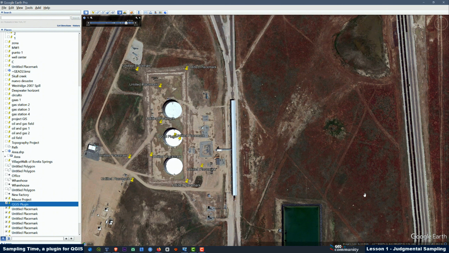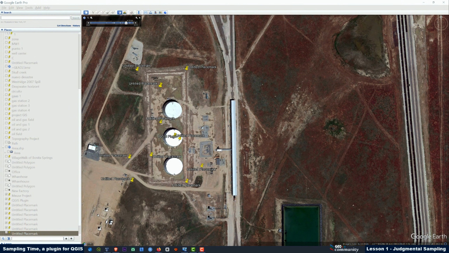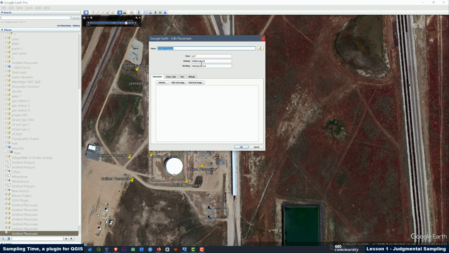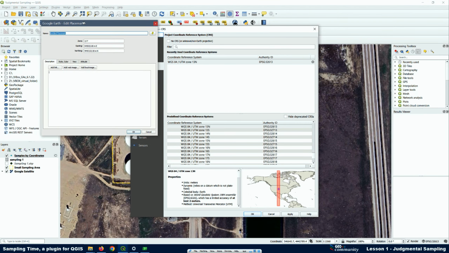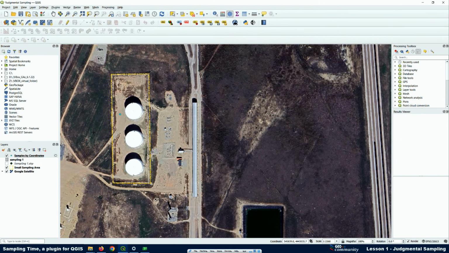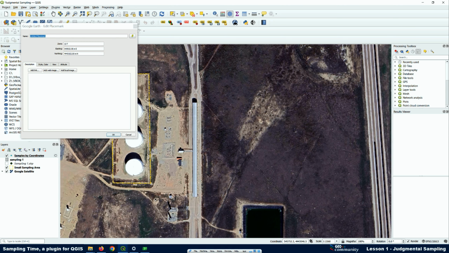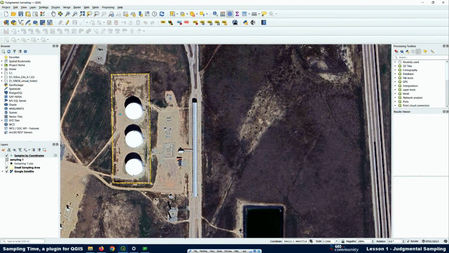That's the zone. Then what I'm going to do here is just, for example, select this point that I marked. I go to Properties, and I have this pop up over here with the coordinates. I'm going to copy these coordinates, and I'm going to paste over there. I try to simulate that I have a list with the coordinates and I'm going to add these coordinates to QGIS.